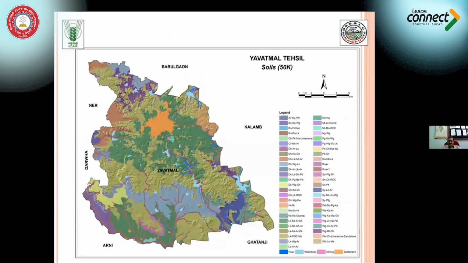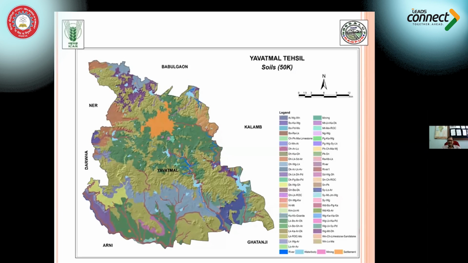After the country level, if we move to the district level, this is the map of Yavatmal district. This map was generated using the list 3 data, as at that time such fine resolution data were not available. So for this semi-detailed survey, only list 3 was the option. For big regions, these maps were prepared through association of soil series. This is the soil series association map, prepared some 15 to 20 years back.